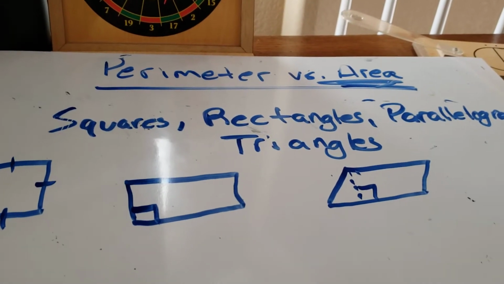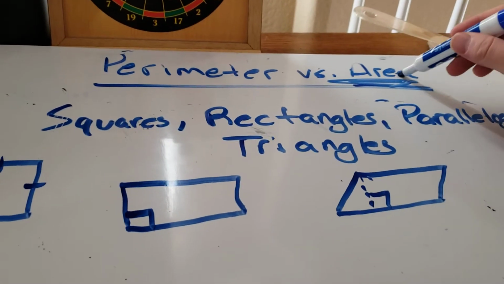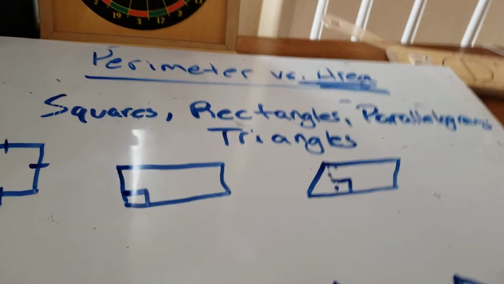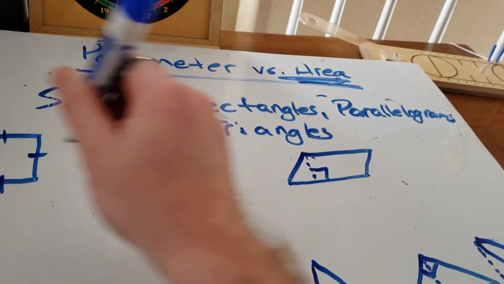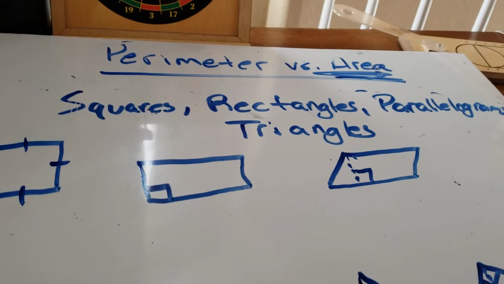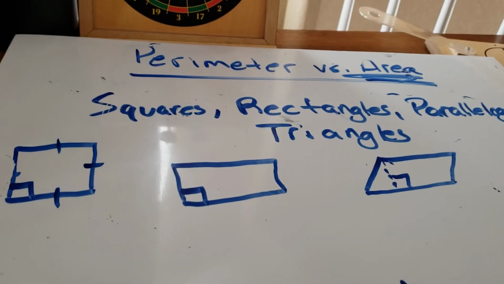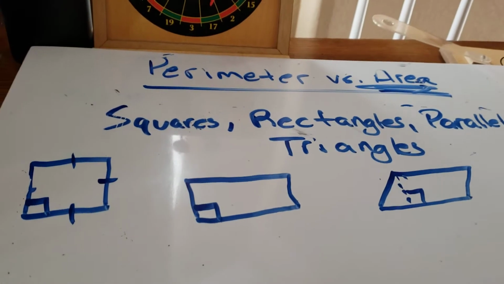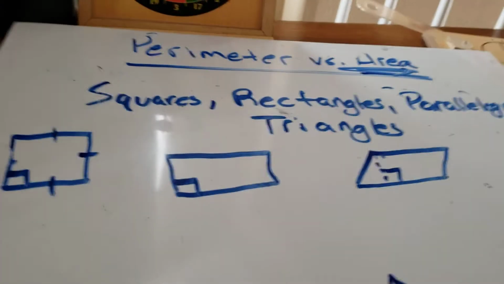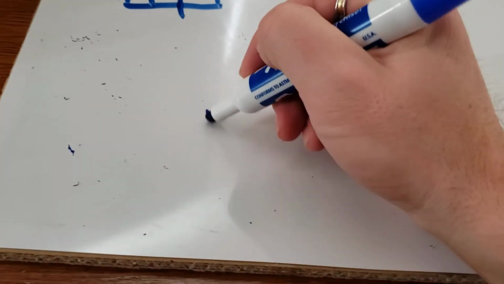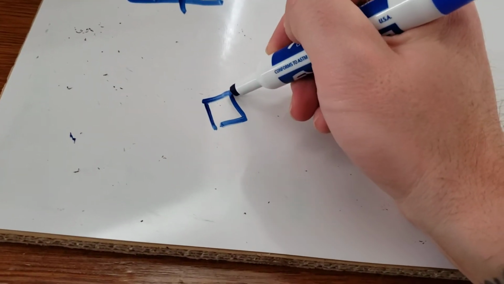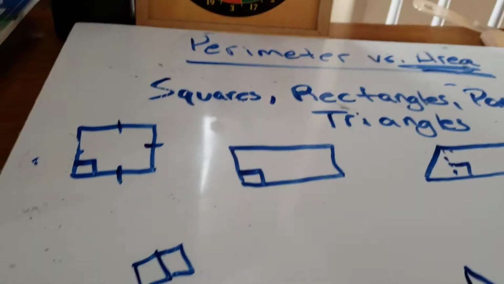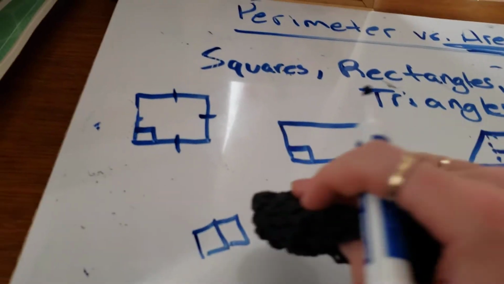All right, for part 2 of our video, we are now talking about area. Remember that area is different than perimeter. Perimeter is a unit of length, a straight line. Area is the amount of space an object covers. When we talk about area, we are talking about square units. What we are literally saying is how many squares of a specific size does it take to cover a surface?